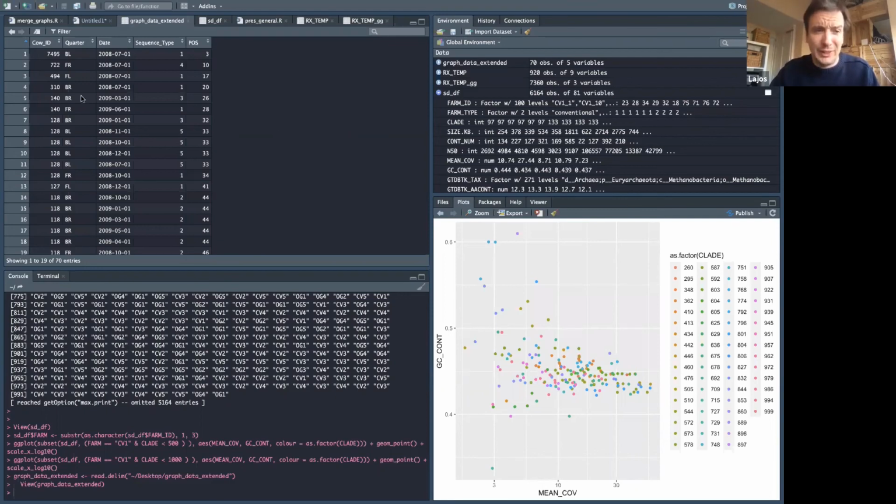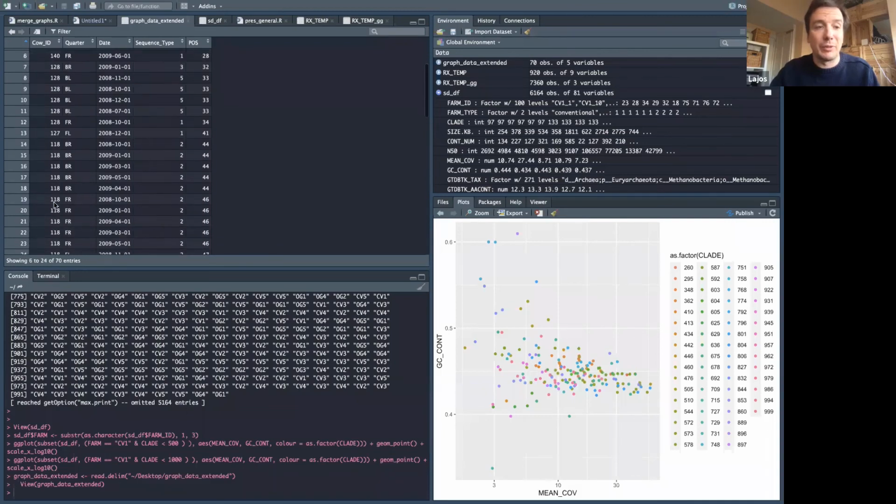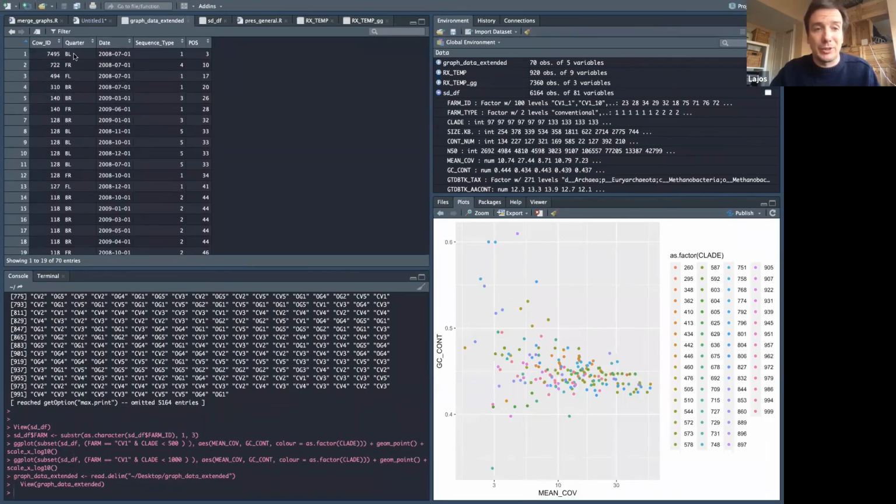You have the cow ID in the first column, so of course you have the same ID several times there. Sometimes the quarters, so of course there are 4 quarters: the back left, back right, front left, and front right. They are quite separated from each other.